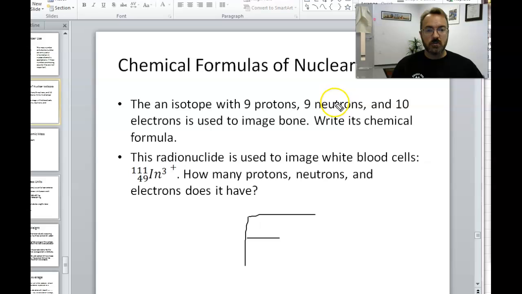It has 9 neutrons and 10 electrons. So first thing you'll note is that we have an extra electron. So it's going to be a minus charge, and remember the charge goes in the upper right hand side. 9 is the atomic number, that goes in the lower left hand side, and then 9 neutrons, that is going to go into the mass number, which goes in the upper left hand side. Okay, so that's how we would write that symbol. We don't have to write any subscript on the lower right hand side because there's just 1 atom.